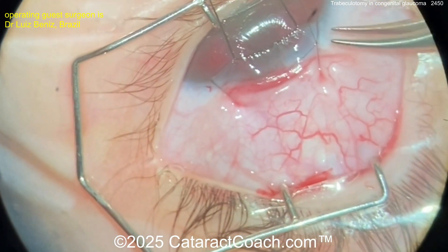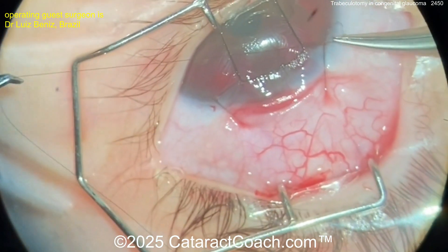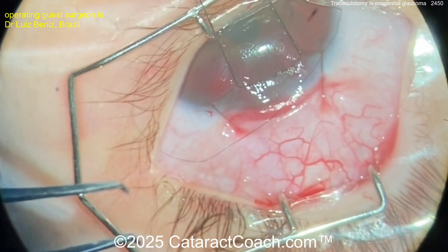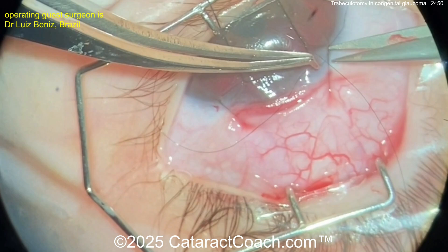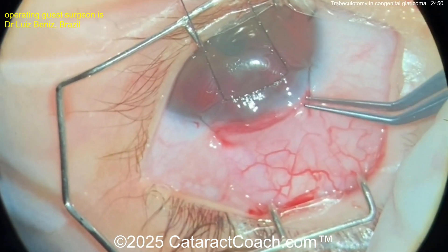Really tighten that down and have a secure fit. Let's see the final closure — tie that up. This is why I tell you: when you're a young doctor, you've got to practice suturing in the wet lab. You've got to have great skills. This surgeon obviously has beautiful skills. That looks fantastic.